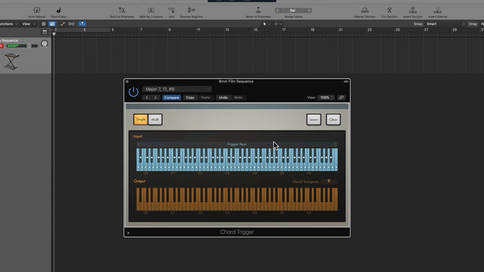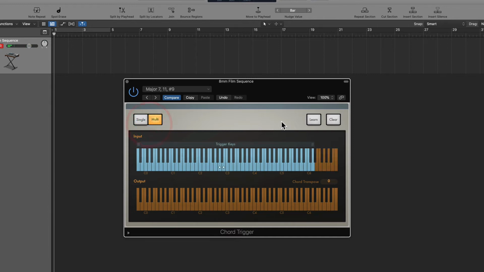Okay, so now it turned off learn mode. Now I'm going to play that one note again. Now if I play another note, it's basically assigned it to every key. It's going to play that same type of chord. So it's doing the work for me.